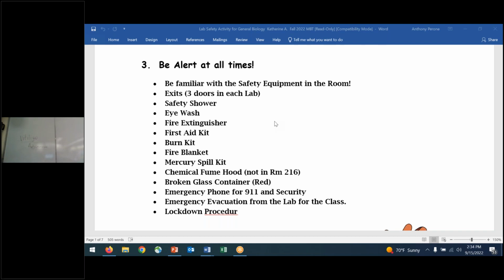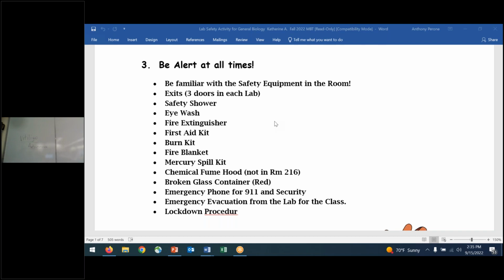But in case we needed them, we haven't turned them off. So there is gas coming to them if we turn them on. And then we have a lockdown procedure: if we need to lock down, we close the doors, we step away, and we would hide behind the desk furthest away from the door. It's always important to think these things through and figure out what you need to do in case of an emergency.